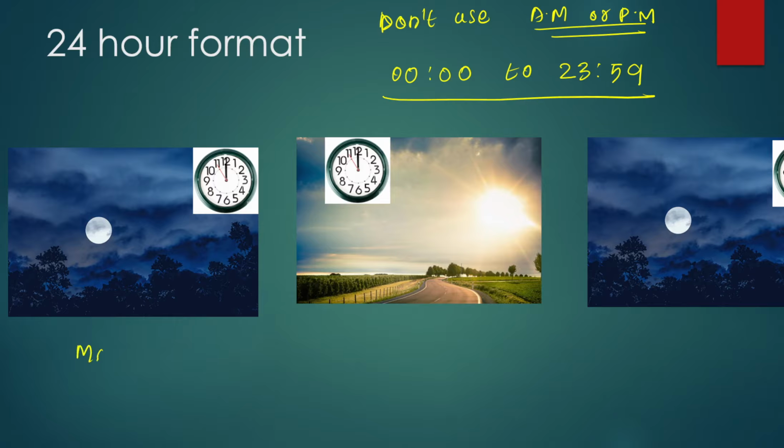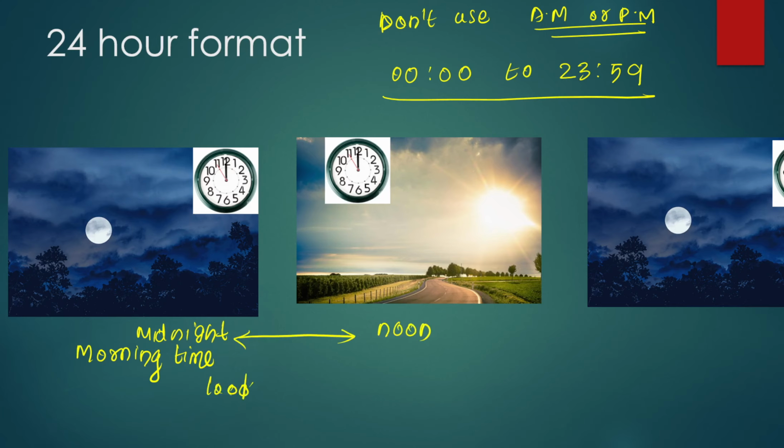So morning time is from midnight to noon, and midnight to noon looks the same. For example, 7 a.m. we write that as 7.